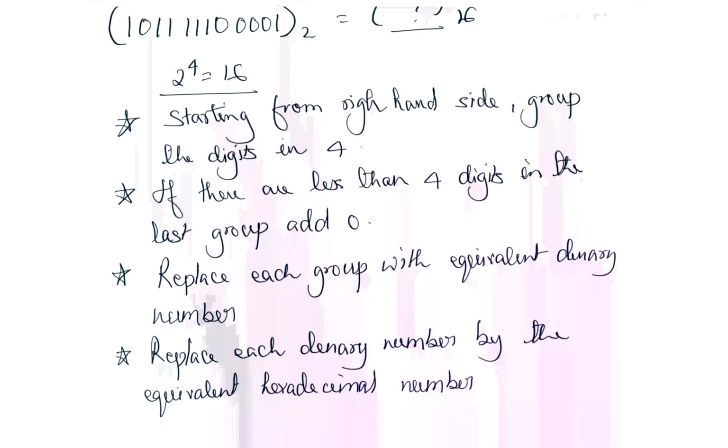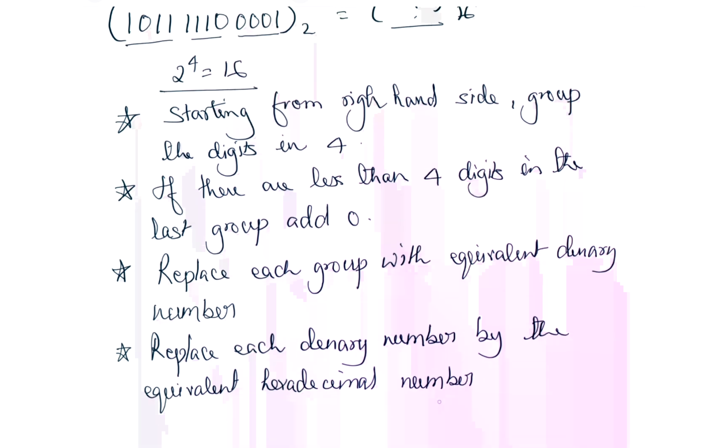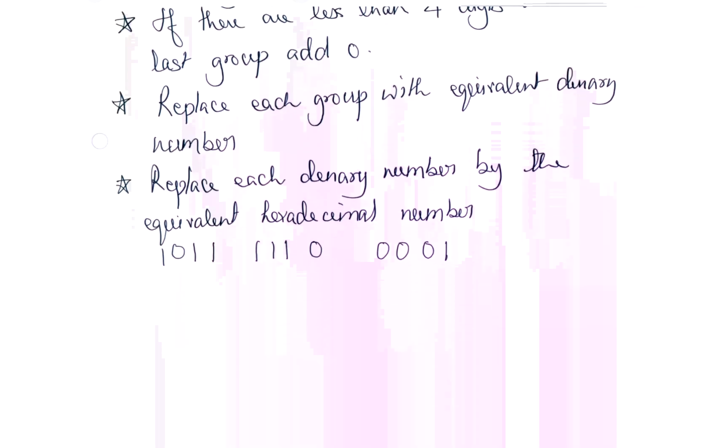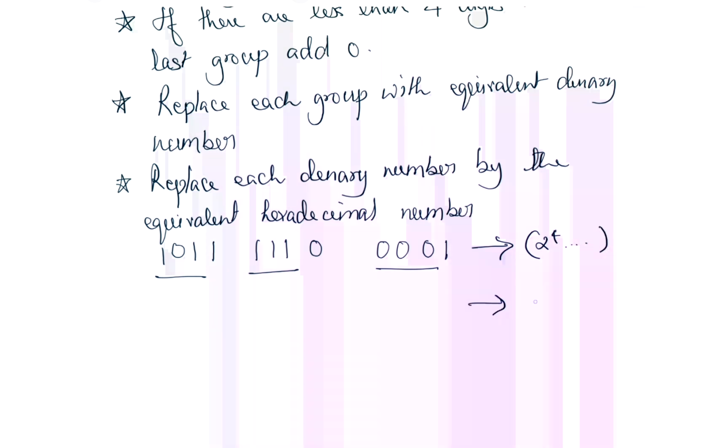So going back and taking the numbers, let me just make the groups first. So this is going to give us one group, then second group and third. Fortunately, we do not have to add extra zeros because we have got the 3 groups. So I'm just going to write the groups over here first. The first group is 1, 3 zeros. The second group is 0 and 3 times 1. And the last group is 1, 1, 0, 1. Now these are the 3 groups and this is the binary. So this is the first step, 2 to the power 4, making the groups in 4. Now we need to put the decimal equivalent.